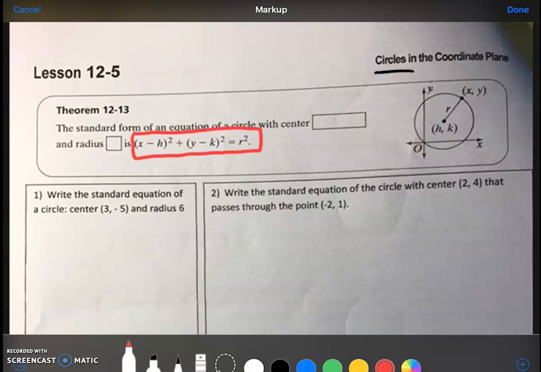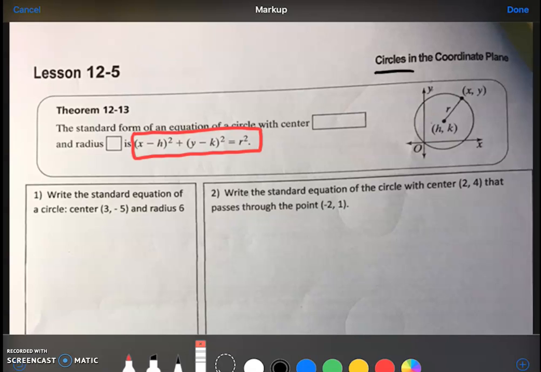And with a circle, unlike a straight line, there is no slope because it doesn't go up 1 across 2, up 1 across 2. The slope just keeps turning and turning and turning. It doesn't have a y-intercept because sometimes the circles might not even hit the y-axis. It might be over here, it might not hit anything. So there is no number that would be the slope number or the y-intercept number.